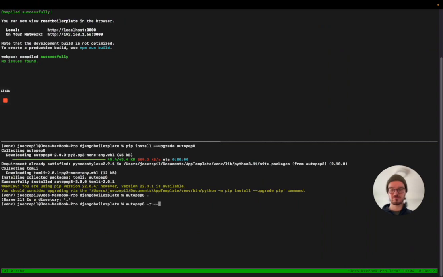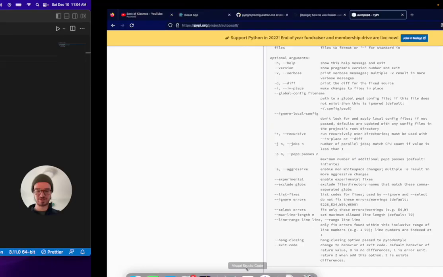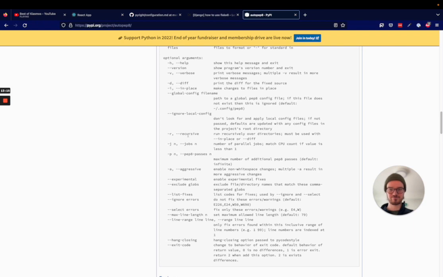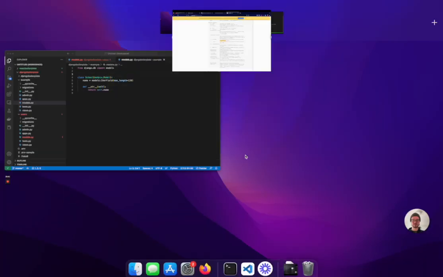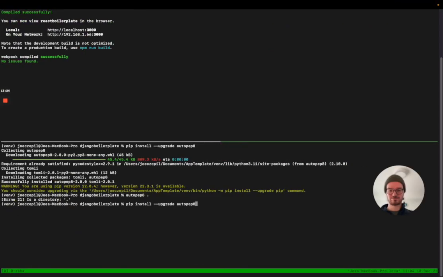Recursive, what was the command I need to use it with in place? So here's the recursive command, -r, you have to use it with in place, just -i. It makes changes to files in place. -i, with the directory.